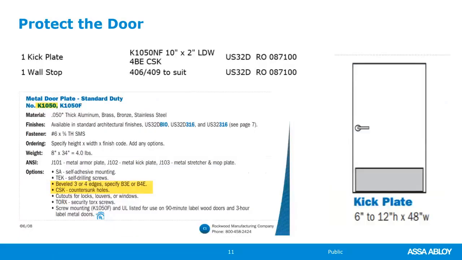Protection plate: every time that we have a door closer, if you've got your arms full and you're going into a door that has a door closer and it starts, you can feel the back check pushing back at you, your tendency is to push the bottom of the door with your foot. So the kick plate protects the bottom of the door, and we have 10-inch by 2-inch less door width. That's the way it would be specified. If this were being detailed, you would put the actual 10-inch by 34 inches and then the other suffixes. The B4E is for beveled four edges, and the CSK is countersunk holes so that your screws don't stick off the face of the kick plate.